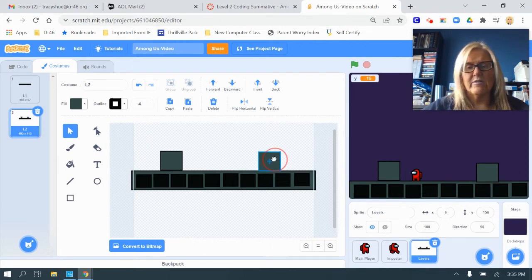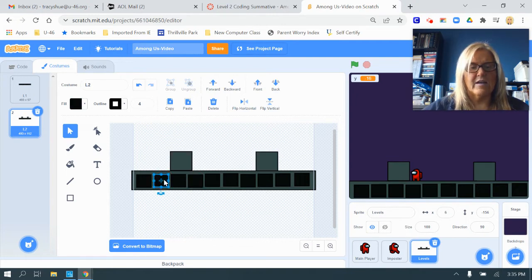So you can move them up here, or you can drag them on the stage and move this one down a tiny bit. And you can have them move over wherever you want to position them. Maybe move this over just a little. And then, just to make it look a little nicer, I'm going to copy one of these little squares, and paste it and put it inside here. And then I'm going to paste again and put it inside here.